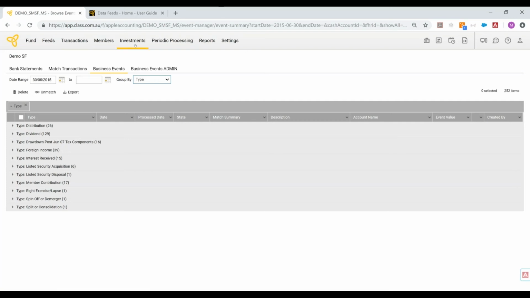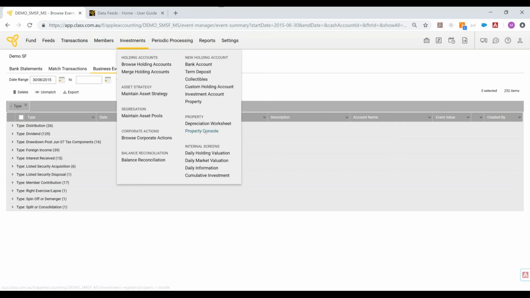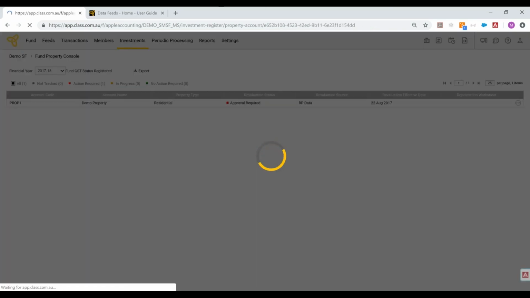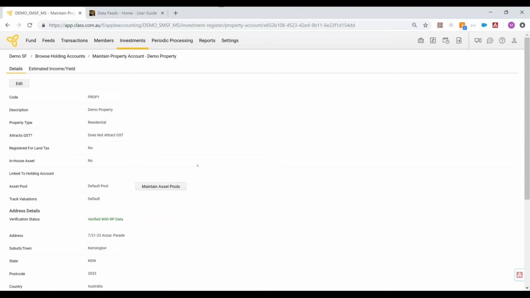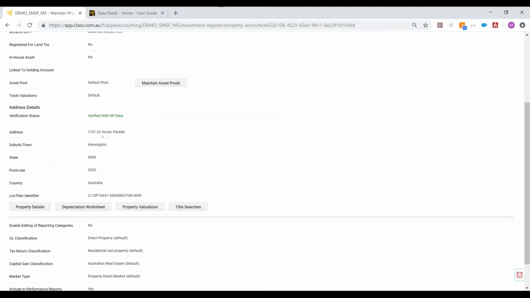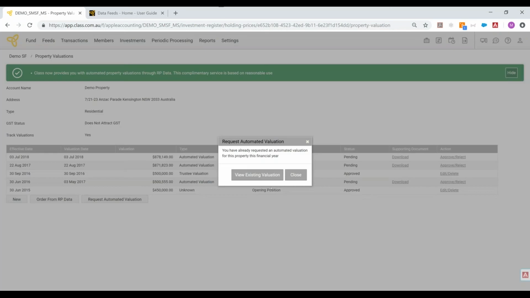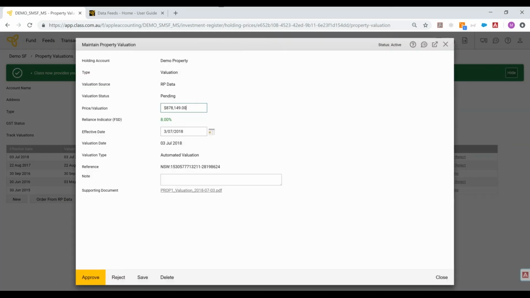Also, if you have properties, you can get free property valuations on the Class system. All you've got to do is type in the address of the property, hit property valuations, and then request an automated valuation. RP Data will then provide us the valuation that it gives us. If you're happy with that, you can approve it. If not, you can reject it.